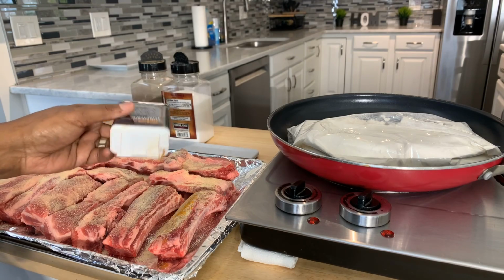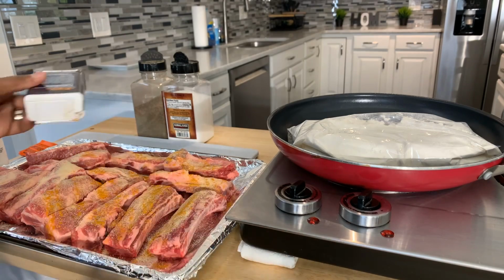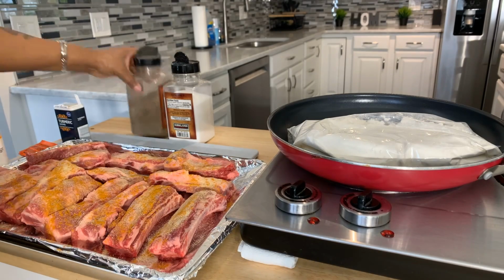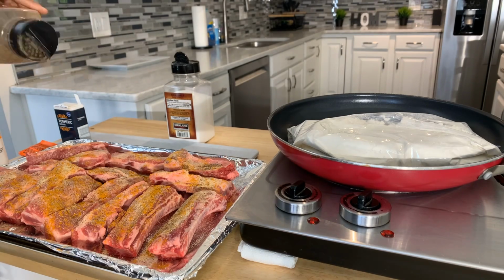I'm putting turmeric in, and when you use turmeric, you use just a little bit. Just a little bit for a beautiful color, and it gives a really great fragrance. It's nice on the palate. Okay, not too much. We're going to use salt and pepper. We're going to use some sazon. I'm going to flip these babies over and get the other side seasoned just like so.